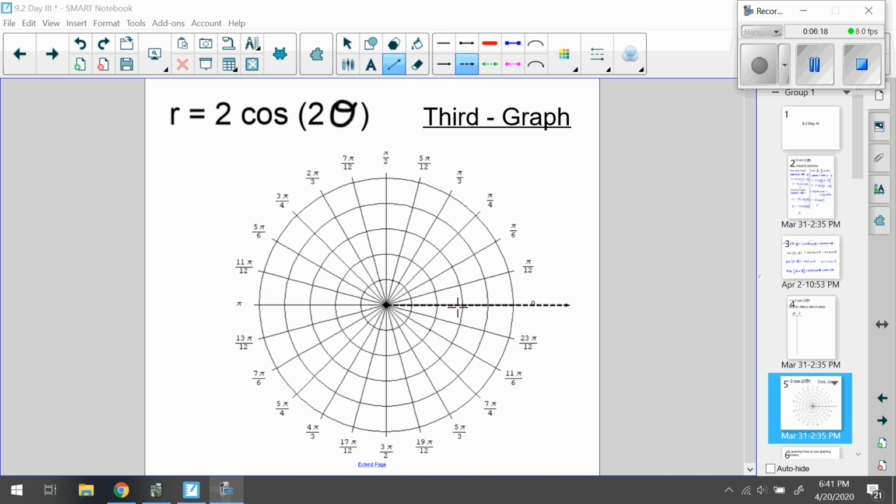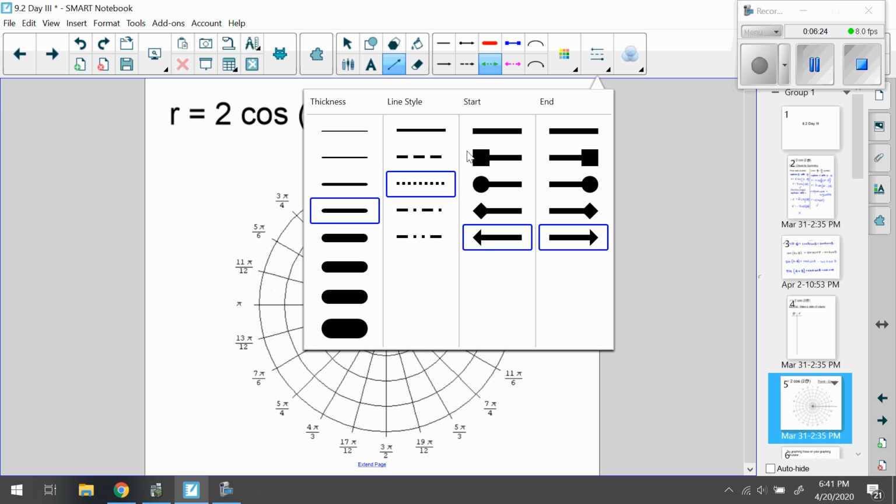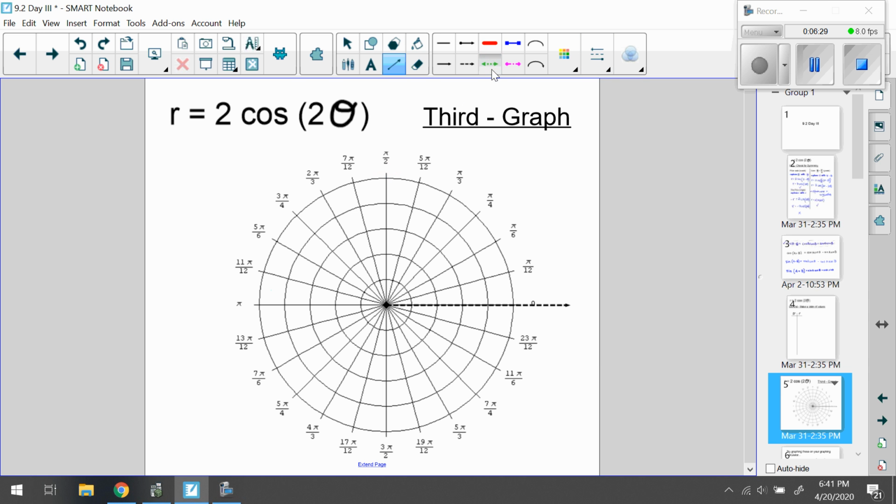And so that goes towards the right along the x-axis. And then I like to do this. You certainly don't have to, but I like to maybe just remind myself that it is symmetric in two places. So I'm going to use a different color here, and put dotted lines along the polar axis and the line theta equals pi over 2, just to remind me about the symmetry that we're going to be able to take advantage of in our graph.